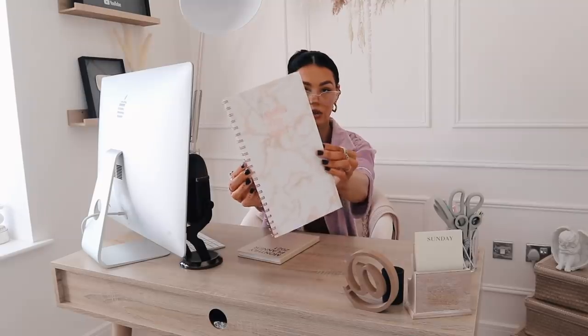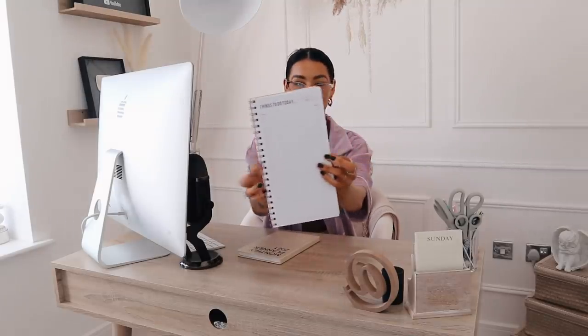Then I have this things to do today planner, which is a cute nude marble print. I love this because it's almost like a checklist inside. I want to say that that's from The Range as well, I believe. If not The Range, then I think it might have been Home Bargains. Either way, it'll be down below. Cute little coasters. These are from The Range as well.